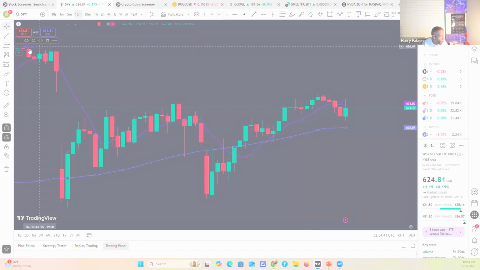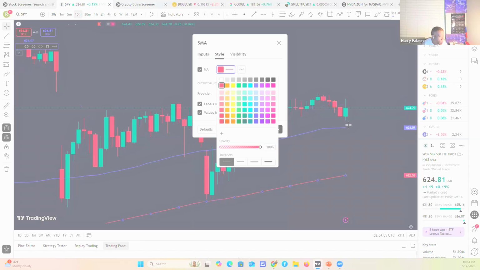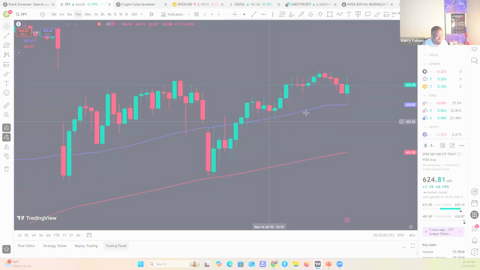When we go back there, you click on this. You're gonna choose this as a 200, and you're gonna choose the color red. You see, they are pushing themselves lower. These are the moving averages, the 100 and the 200, which is the red one. They react very slowly. Therefore, that's the way you do it for long term.